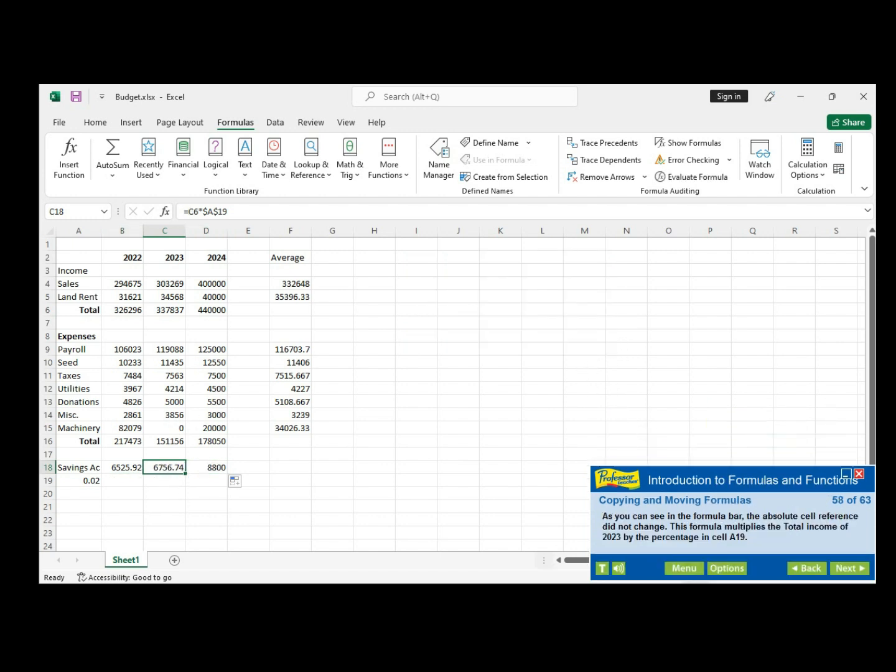As you can see in the formula bar, the absolute cell reference did not change. This formula multiplies the total income of 2020 by the percentage in cell A19.